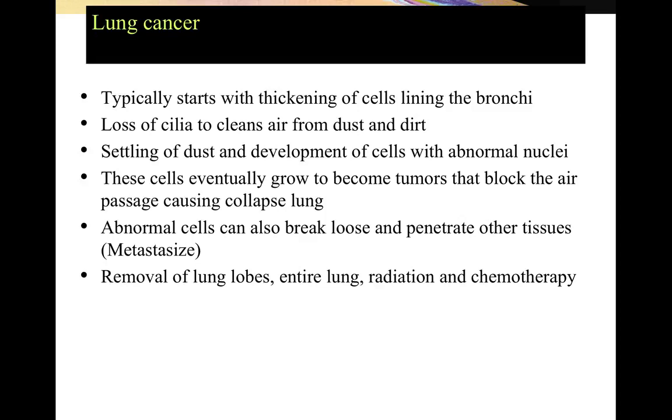People who do smoke, people who are in very polluted areas, have damage to the lining of the respiratory tract, which means that their pseudostratified ciliated cells will not be able to function effectively. As a result, you make your cells more susceptible to become abnormal and eventually become cancer cells. Best way to treat it again is to remove the lobe of the lung that has been affected. You can also undergo radiation and chemotherapy to prevent the lung cancer from spreading to other parts.